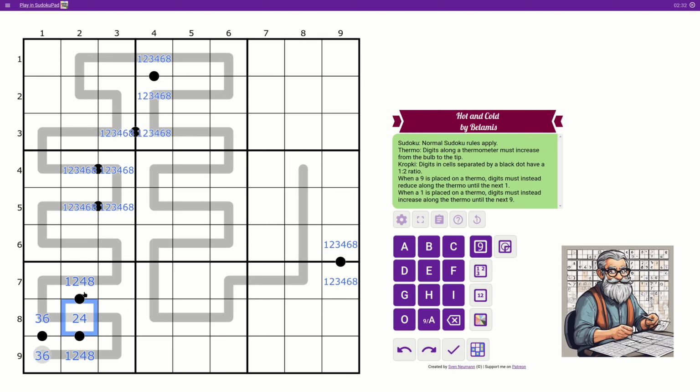What else? Well, we definitely need to use the 2 and the 4, right? Because this is going to be 1, 2, 4 or 2, 4, 8. Is there any other way of doing it? There isn't. If you put the 2 here, you'd need a 1, a 4, a 1 and a 4. If you put the 4 here, you'd need the 2 and the 8. So there's always 2, 4 in these three, which means that we can't have 2 or 4 here, which means that we can't have 1 here or 2, actually. Okay, so, or 8. That's what we get.